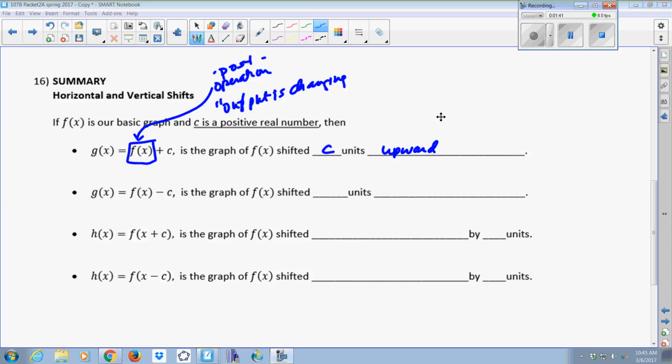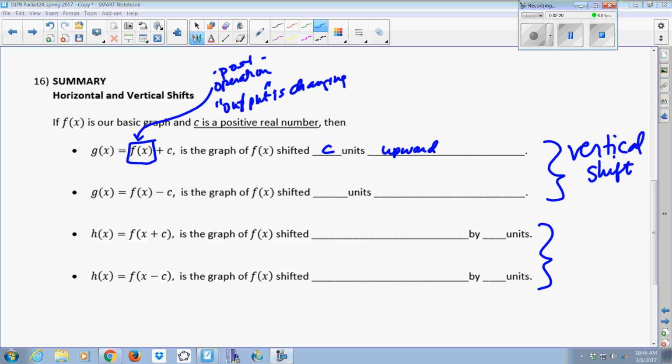Okay, so we always have to identify whether it's the output that's changing or the input that's changing. And whenever the output changes, as in these first two situations, it's a vertical transformation. And in this case, whenever you add and subtract, because today we're going to be multiplying, or if you want to think of it, multiplying or dividing. But whenever you add or subtract, the shape stays the same, and you're just moving your graph either up and down along the y-axis or right and left along the x-axis. So this is a vertical shift, both of these, and then this one we'll get to in a second.